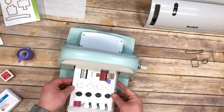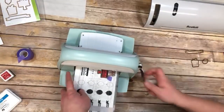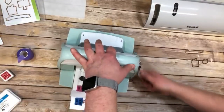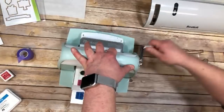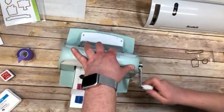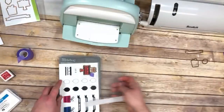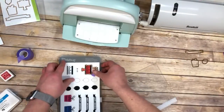So this is a stamp and foil. So we are stamping, then foiling. Is that the question? I think so. If you didn't come in at the beginning, that could be confusing. But yeah, this is a stamp where basically the stamp lines up with this, and then the black area is what's going to be foiled.